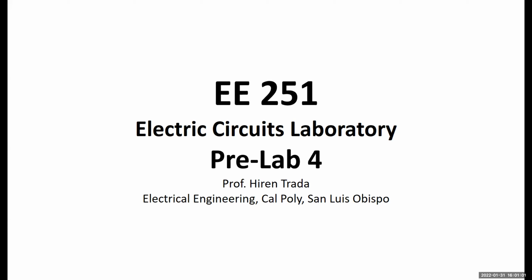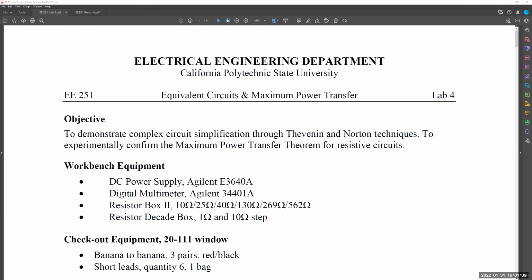Okay, so let's look at Lab 4 and then the PreLab questions. Lab 4 deals with equivalent circuits and the maximum power transfer theorem. Equivalent circuits are basically one of the single most important concepts in electrical engineering, based on theorems that were invented in the late 1800s and the early 1900s.